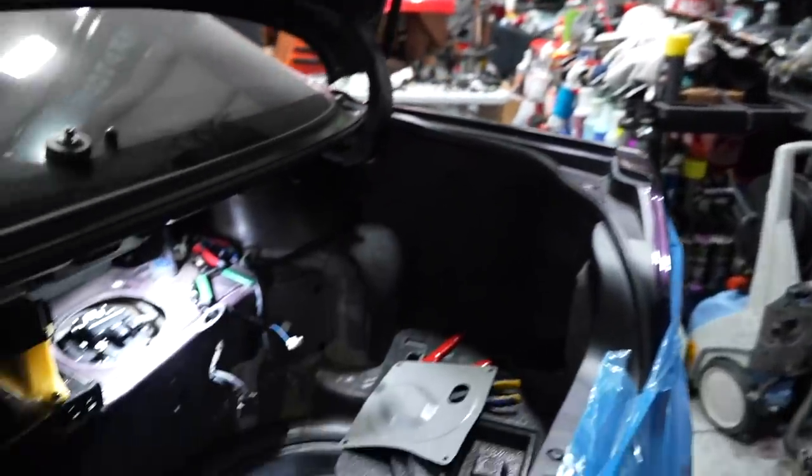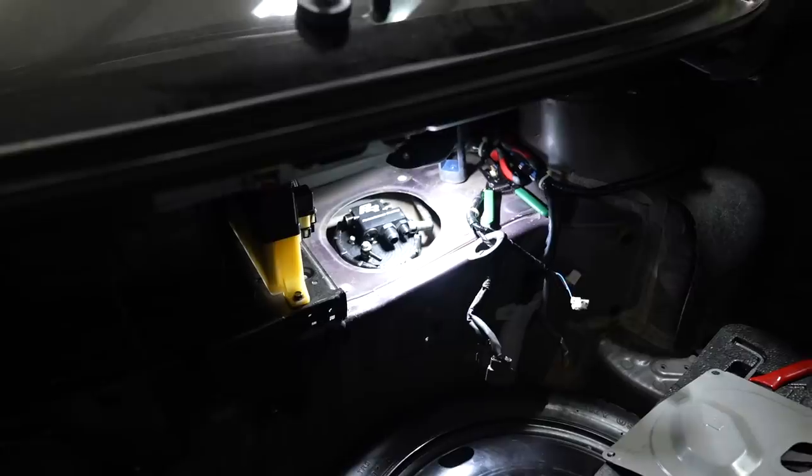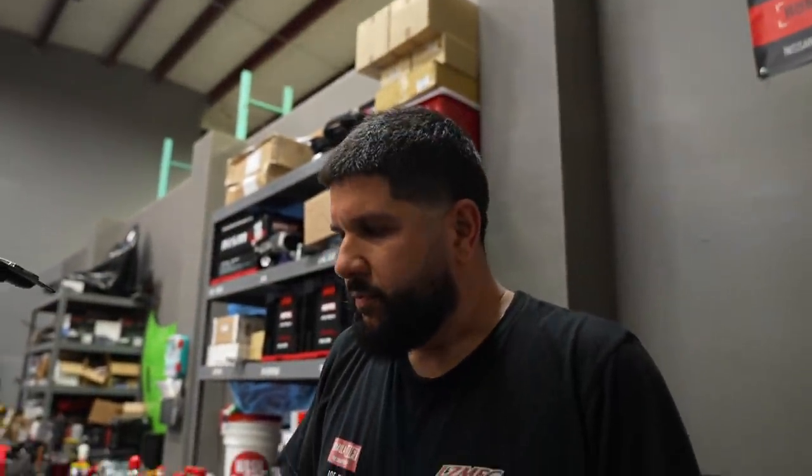But yeah, I should have removed the tank. It was one of those things where we don't want to remove a lot of things from the car and have them scattered over the trap because we don't have space. We were trying to get away without removing the tank and doing the fuel lines. I wasn't really aware of how much room we had. If I would have opened this and had a look at it, I would have just said remove the tank. Because now, to do the lines properly, I'm going to remove the tank.